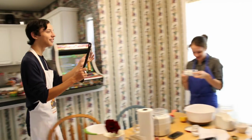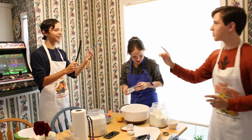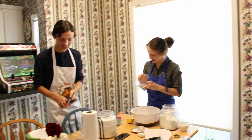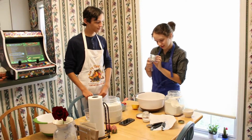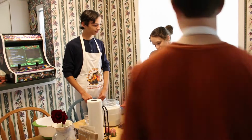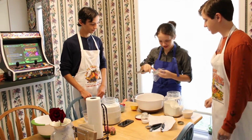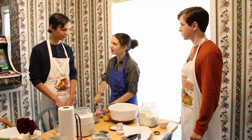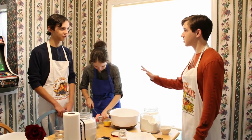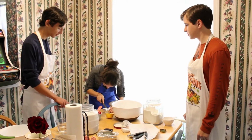So we need 2 tablespoons. Silver, black handle? Okay. You're doing so good, buddy, but we need... I'll just get it. You did a good job, okay? Just remember that. Yes. 2 tablespoons. Okay, so we need 2 tablespoons. I'm gonna do the cutting part. Okay. I don't trust you with a knife. I'm more concerned for your safety.